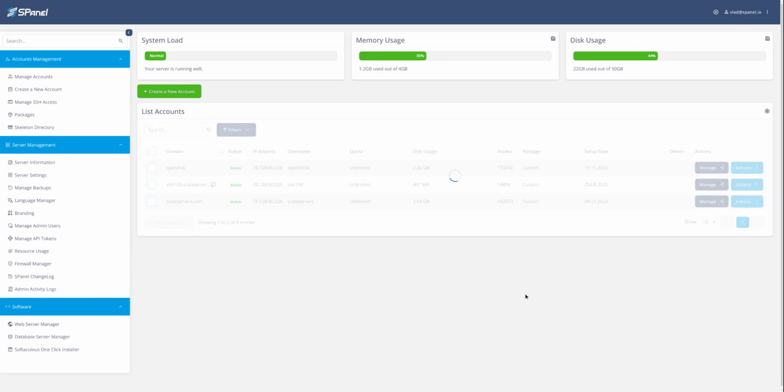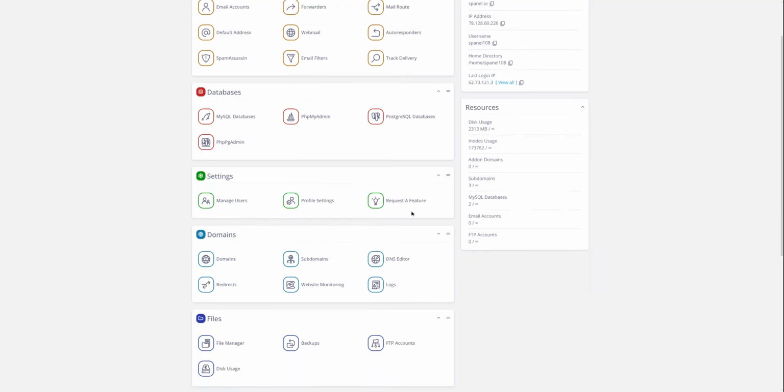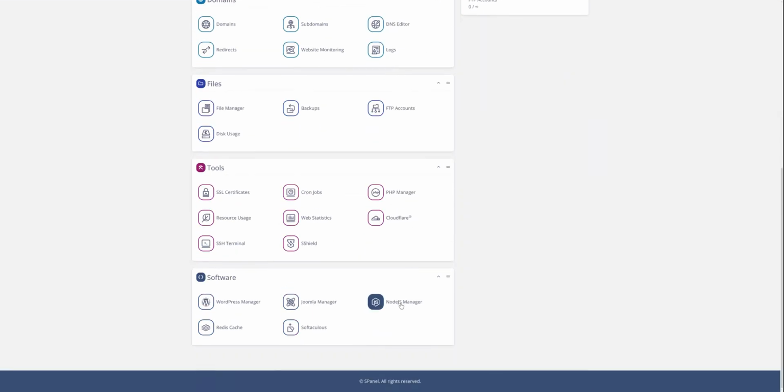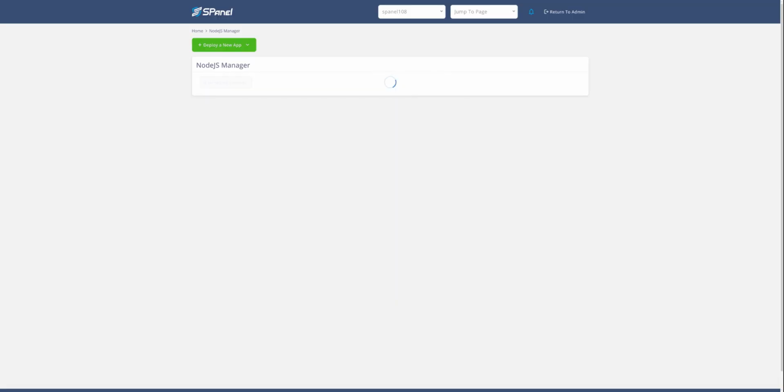We'll get to the SPanel user interface and navigate to the Node.js manager, which will allow us to install n8n with a single click. No technical skills are required to install, run, and use n8n in SPanel.